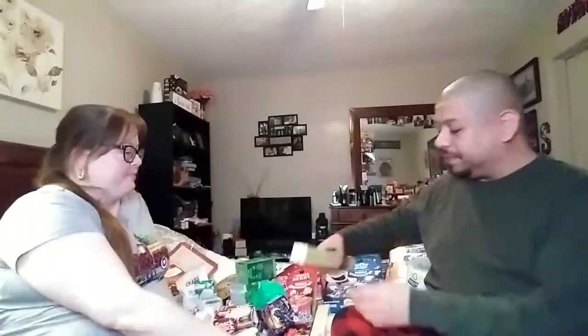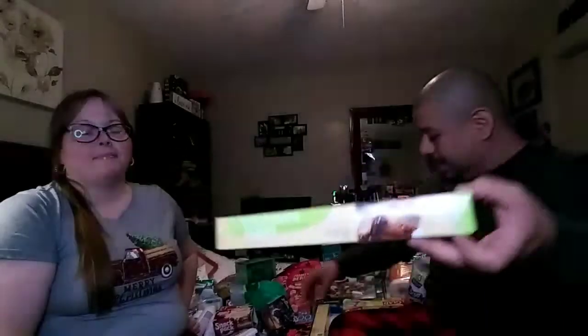We also picked up some parchment paper. And this is 20 square feet. And we got two of them. They finally had it back in stock. They were out for the longest time. I had no idea what was going on with that parchment paper.